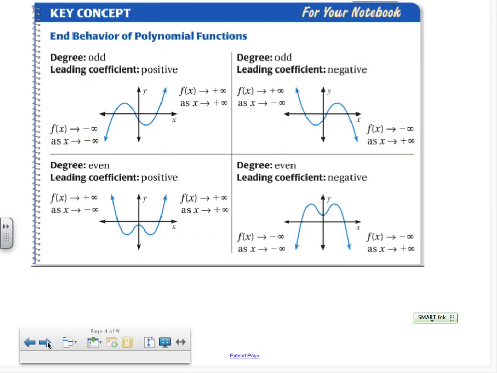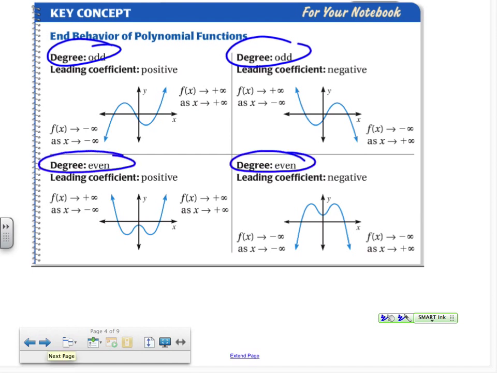So what we got there, as we look at our lead coefficient, there's two things you want to look at. You want to look at the degree. The degree is key. Then you want to look at the coefficient. So when the degree is odd, take a look at the extremes here. When the degree is odd, your extremes will go in different directions. So the left side and the right side will do different things. If the degree is even, like a square, they're going to go in the same direction. If one side goes up, the other side goes up. Or if one side goes down, the other side goes down.